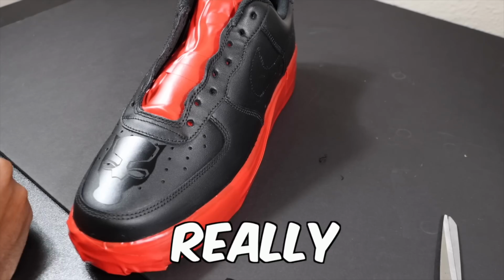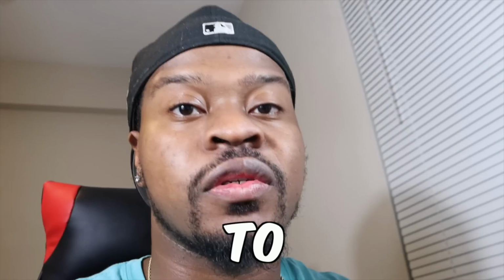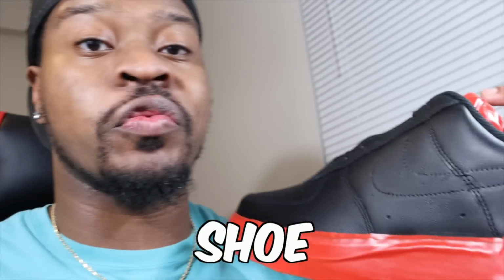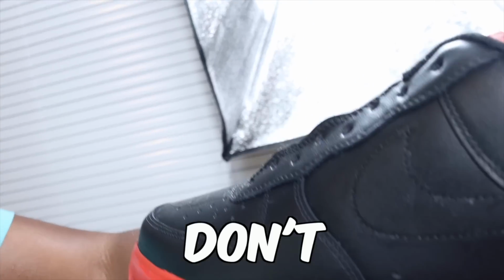I'm so excited. It's really starting to come all together. Okay, so I think we have a problem. We got the stencils laid down, but it's just one side of the shoe. I have no idea what design I'm gonna do. So I got the Black Panther on this side, I got the Black Panther right there, but I just don't know what to do right here.